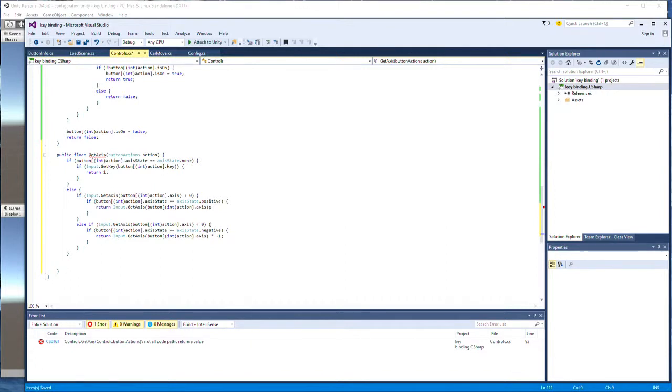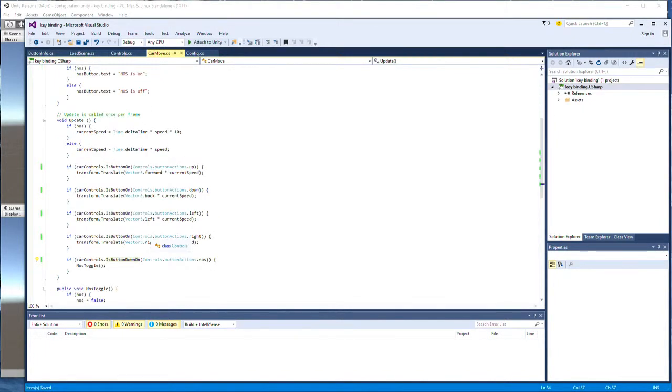And finally, if nothing was pressed by the user, we have to return something, so we're going to return 0 for if a button is not pressed. And let's go ahead and save that. Finally, under our car move, we want to have our speed changed based on how far we press the button. So it's going to be very similar to this.